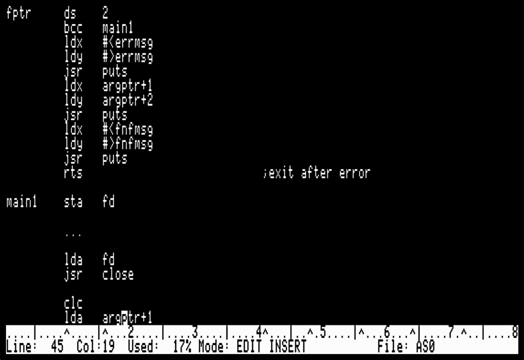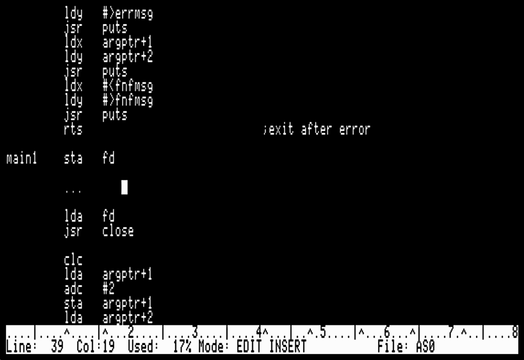Now, when we open the file, at this point, all we're doing is just closing it again. Right, I think what I'll do is just leave it that way for now. Of course, I have to come back soon and try to read the file.